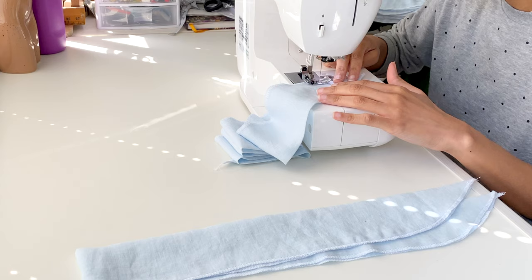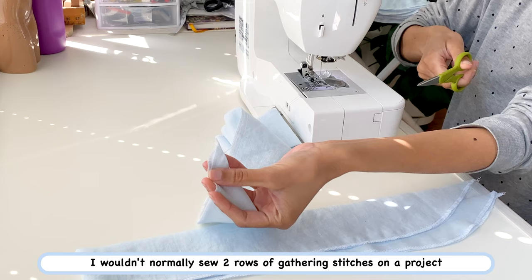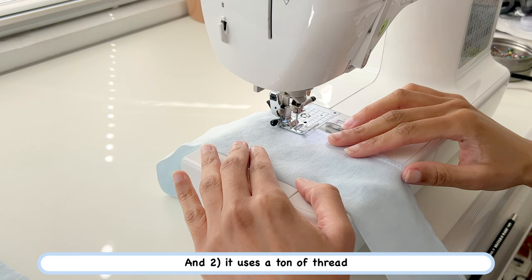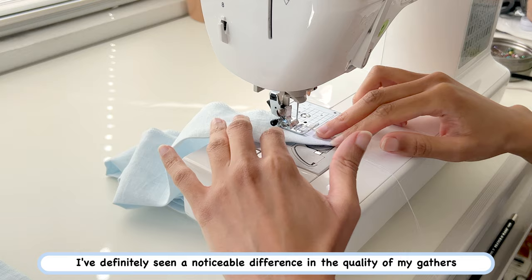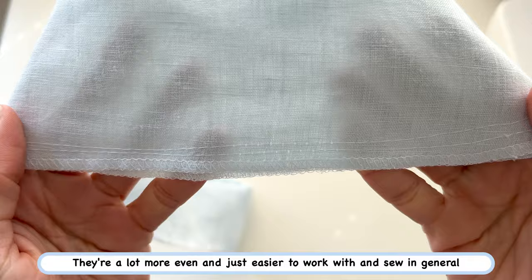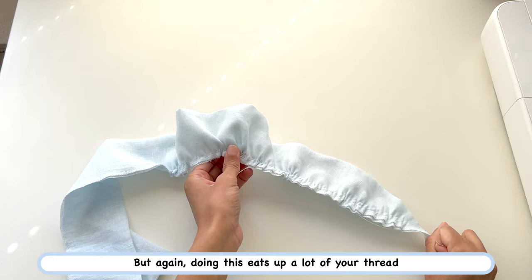I wouldn't normally sew two rows of gathering stitches on a project because one, it takes up a lot of time, and two, it uses a ton of thread, like a ton of thread. But each time that I have done this, I've definitely seen a notable difference in the quality of my gathers. They're a lot more even and also just easier to work with and sew in general. So I try to do this whenever I need to gather something, but again, doing this eats up a lot of your thread, so I would highly suggest having a few pre-wound bobbins nearby ready to go.